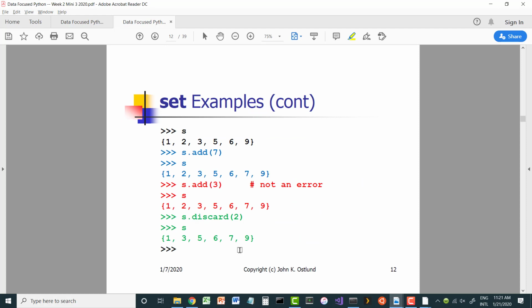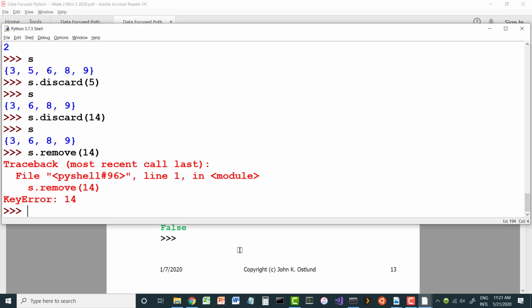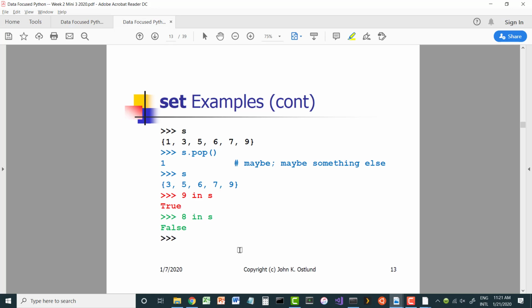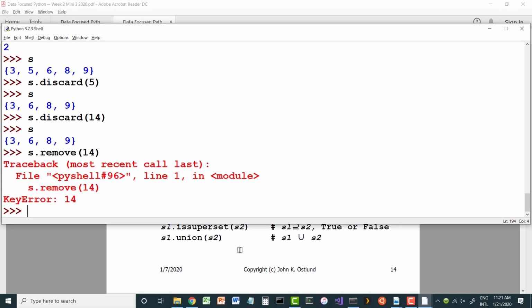Okay, so here are more examples similar to what I just showed you. Any questions about what's going on with sets? Now, all of the operations that I've done so far involve a set of items and one item.